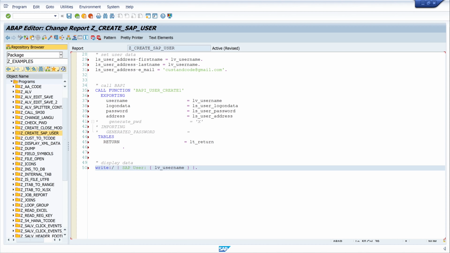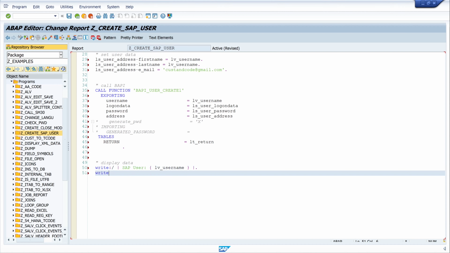Then the password, SAP password. And right here, ls user password BAPI PWD.